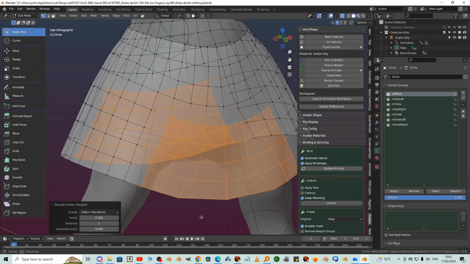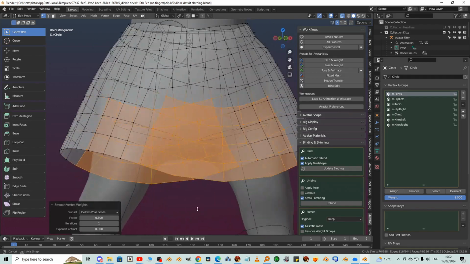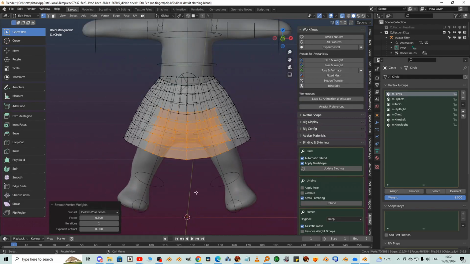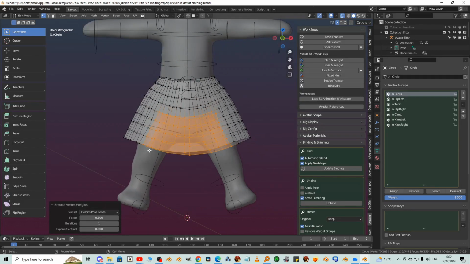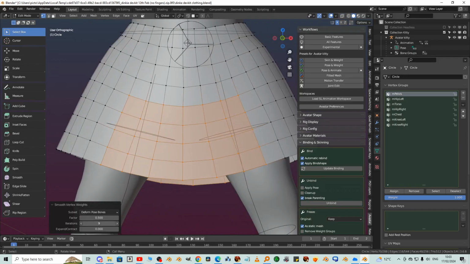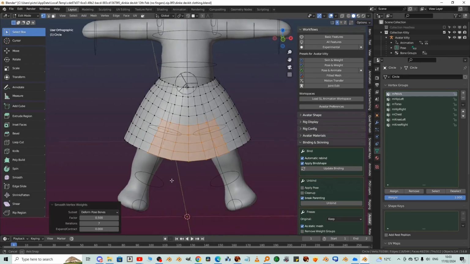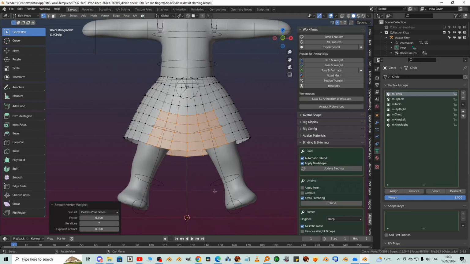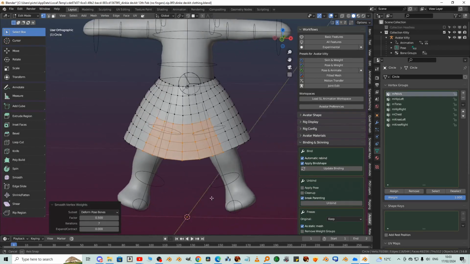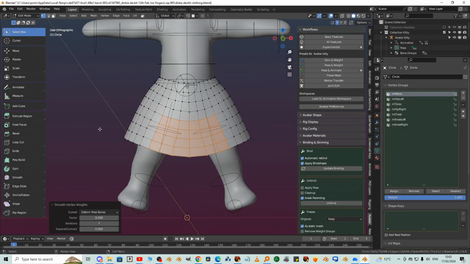That didn't need much smoothing. Let's try one more. Let's turn off X-ray for a minute. So let's go about 7. So 7 iterations. And then click away.